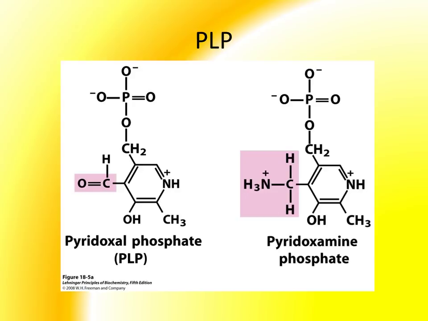This is what PLP, or pyridoxal phosphate, looks like. Normally it's an aldehyde, but it can also become an amine. And so that's how the nitrogen gets moved. Okay, and we'll talk about the reason. But normally it's an aldehyde. And the mechanism isn't that hard. It's just the fact, especially if you write it out a couple times and you understand what's going on, especially for the aminotransferase, that there are multiple steps to it. Because it's 4 steps, and then you have to do the exact reverse of the 4 steps to go backwards, right? So it literally is reversible.